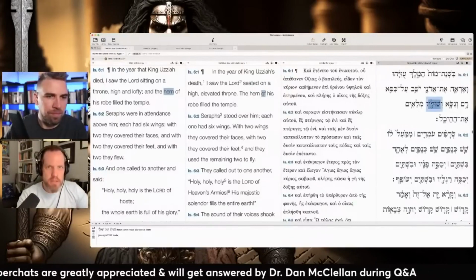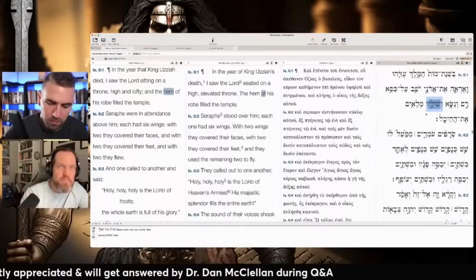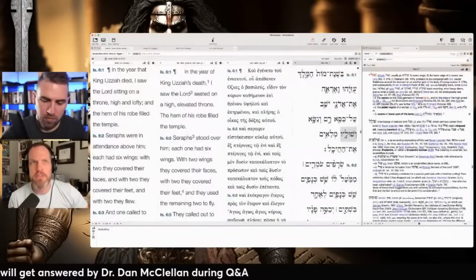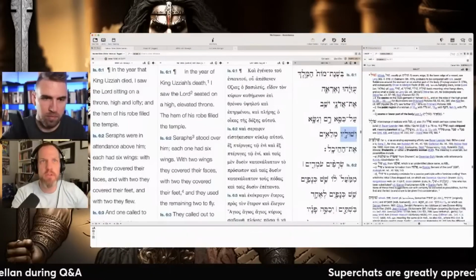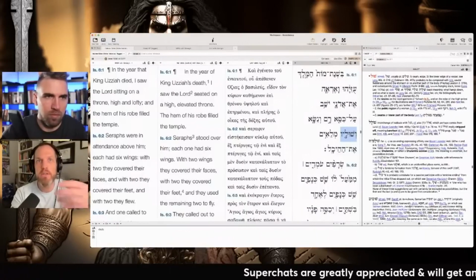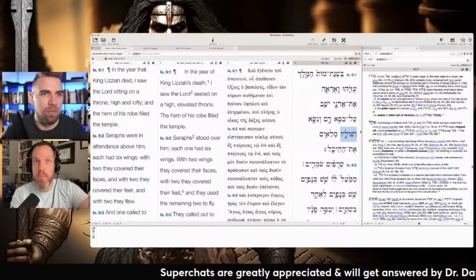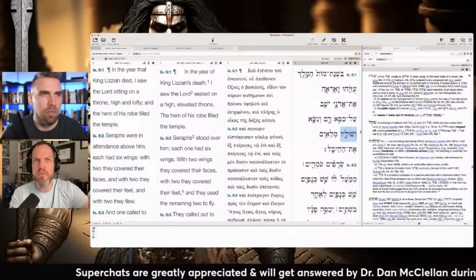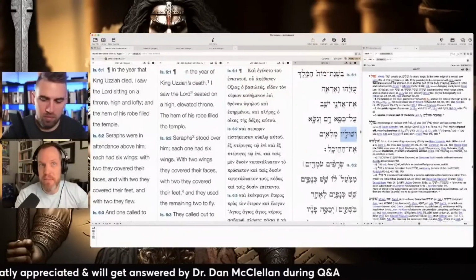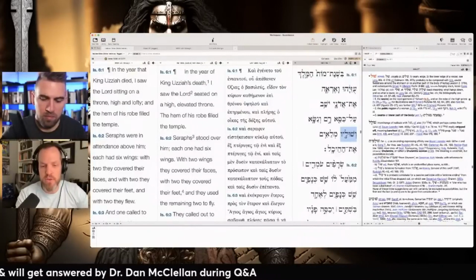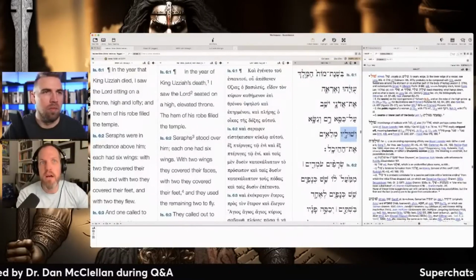But this word really means something like the hanger downs, the hanging part. And I've opened up the Hebrew and Aramaic Lexicon of the Old Testament so you can see how it is defined there. At the top: seam, edge, lower edge of a vessel, and so on and so forth. So it can refer to the seams, and that's where we see this word used a lot in the description of the tabernacle in Exodus.